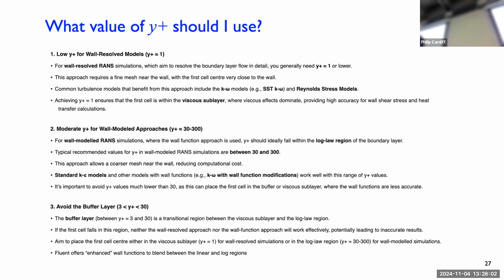So this is a summary. I actually had ChatGPT help me summarize some of the differences. So essentially, this is low y plus for wall resolved, and resolved normally means that the mesh is fine enough to capture the physics. So for wall resolved models, in those cases, you want to have your y plus around the order of 1 or smaller, and then your first cell is in the viscous sublayer in the laminar region, and then you should not use wall functions.